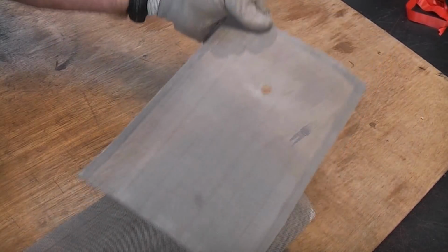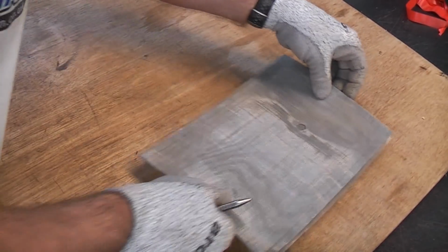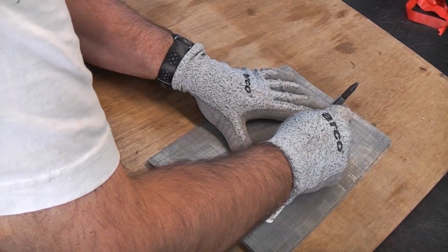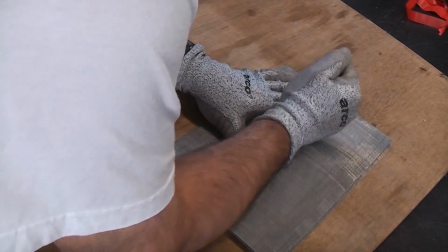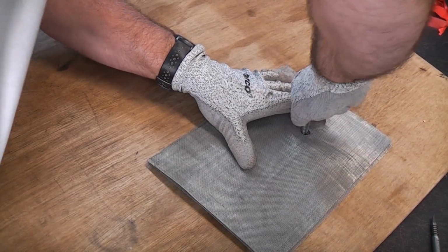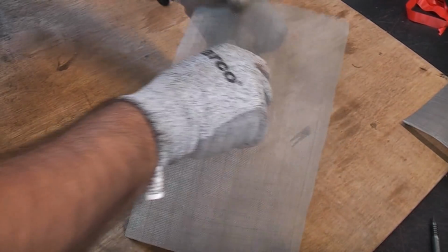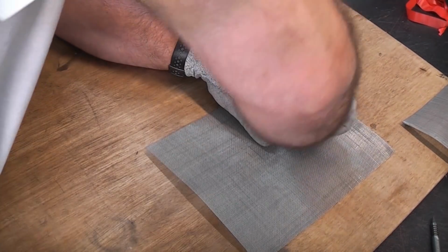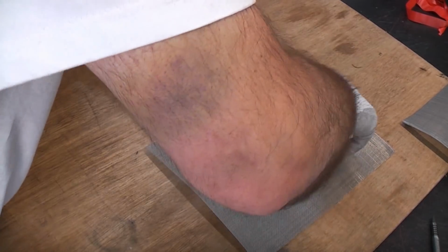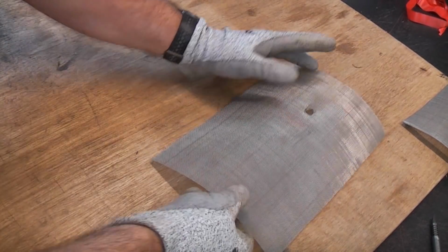So we can now use the one that I've made originally. Place that on there, and then we can punch a hole just there for the retaining screw. And we can get that to the right size by using a comb drill. It needs to be about 13mm. So that should be fine.